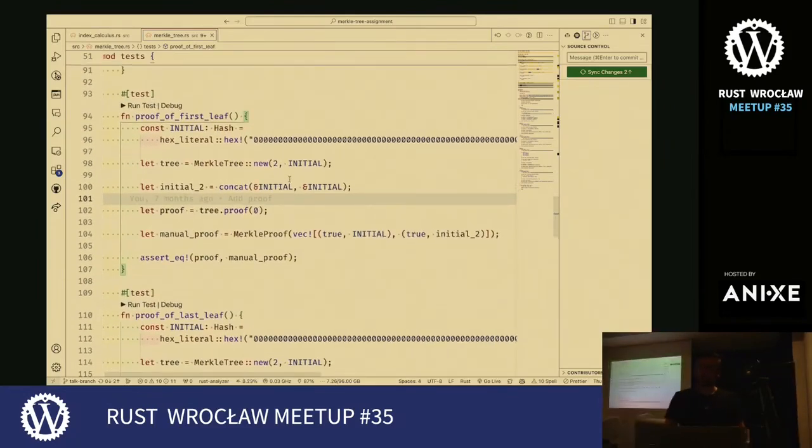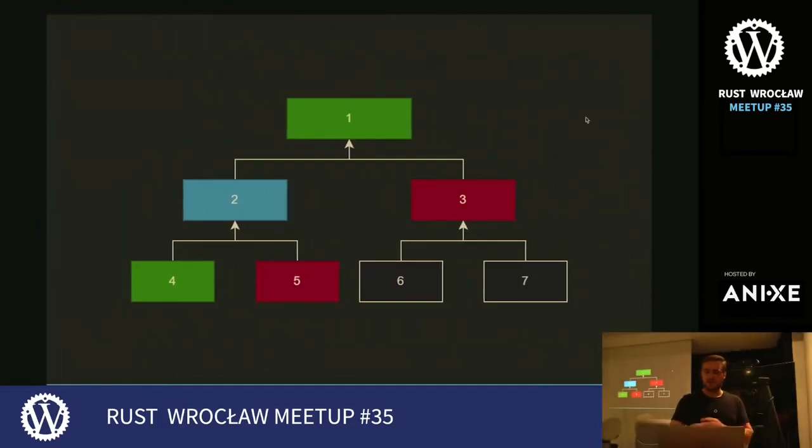After we're done with updating, we'll need to update proof generation. Before actually going to proof verification, we'll go first to proof creation. So the first test will give us a proof for the first leaf in the tree, and this is the graphical representation of that. For the first leaf of the tree, what we expect to be in the proof is that the sibling on the first level is on the right side, and its value will be 0, right? Because that's the initial value we'll be using.